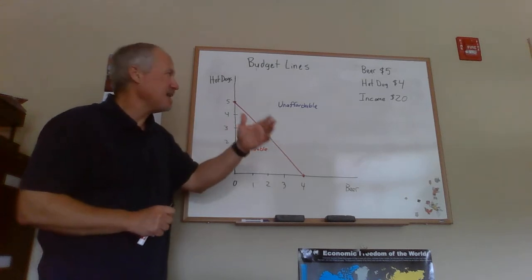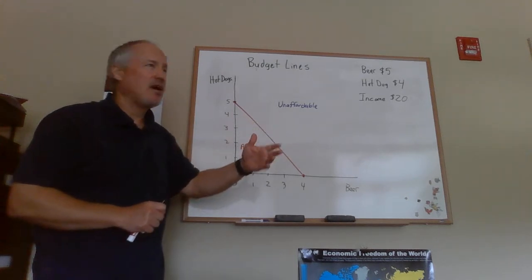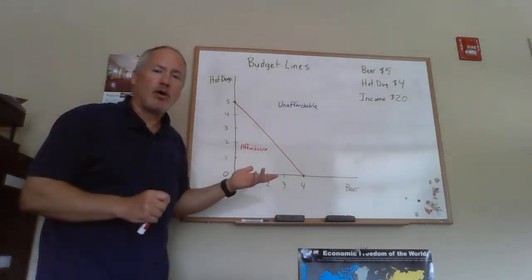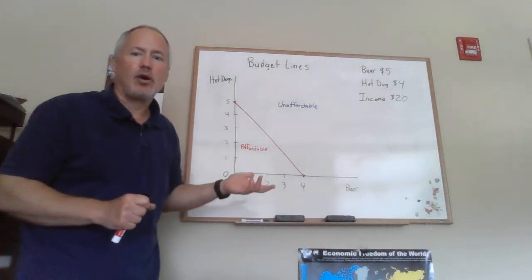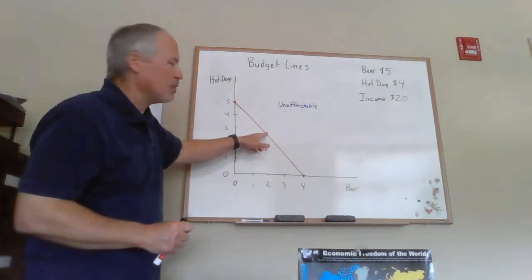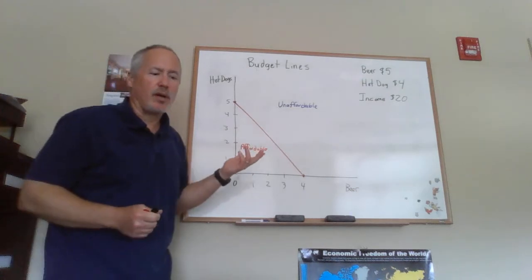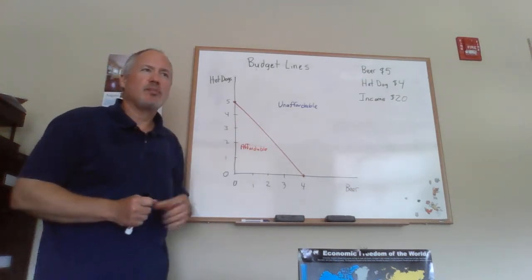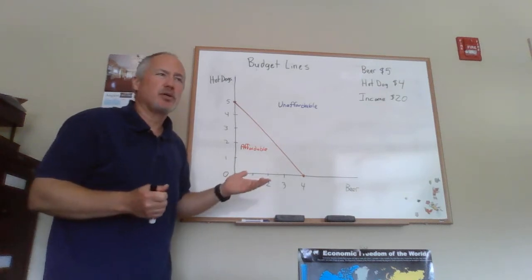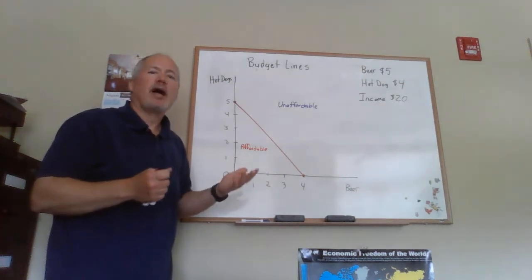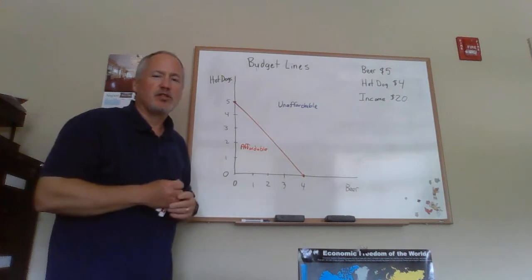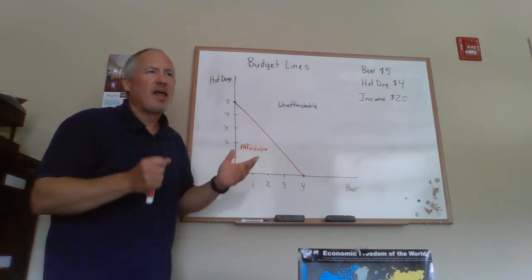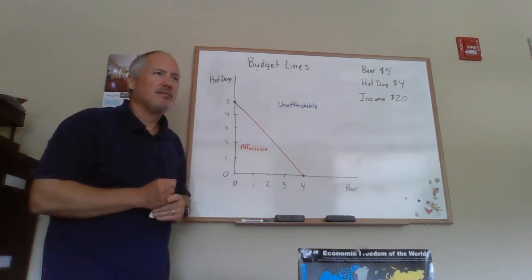But you could say, oh, if you buy 2 beers, that's $10. And then you only have $10 left over, you could only buy 2 hot dogs. You couldn't actually buy 2.5 hot dogs, which is really what we'd be assuming here when we draw the budget line. We'll just make our lives a little bit simpler and assume that we've got a nice straight budget line, which means that we're letting this person buy fractional units of the good. All of these goods are infinitely divisible.